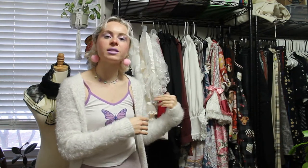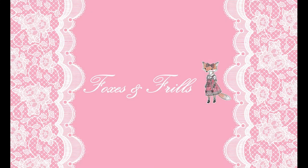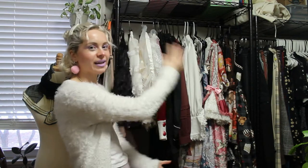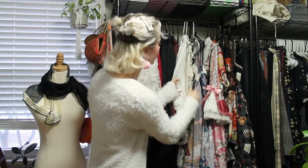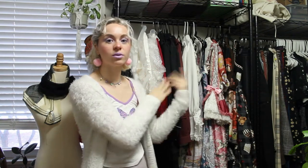We won't go through every piece because some of the pieces here are Channing's — I can still pop them out but they're not mine and I'll tell you which ones. I have my wardrobe which is just one standing rack, and hopefully when we're in a bigger place I'll have room for more. I've got all the petticoats down here, some blouses in various colors, JSKs, and OPs mixed together. I'm just going to go through the JSKs — those are the main showcase. Let's get started; I'll go in chronological order of when I got them.